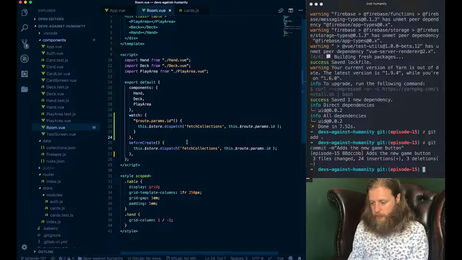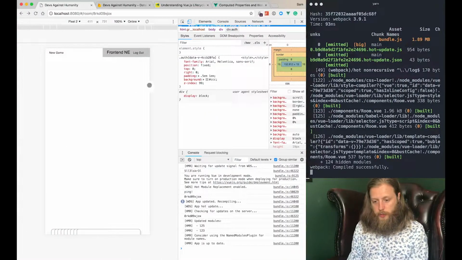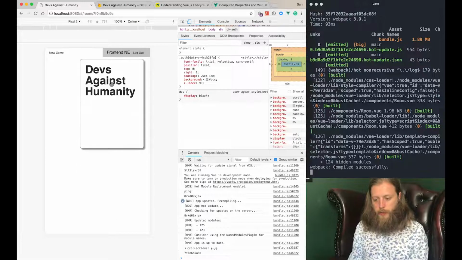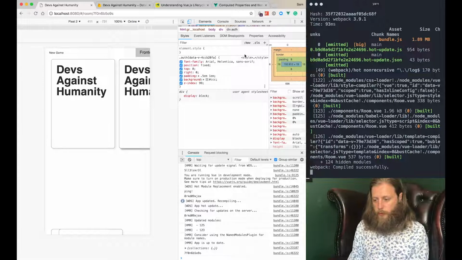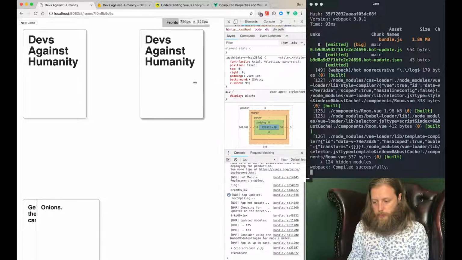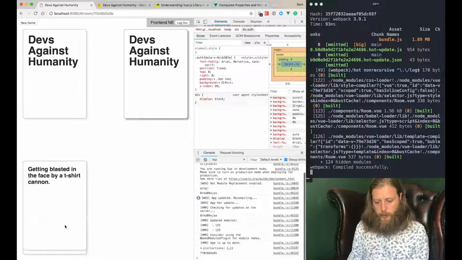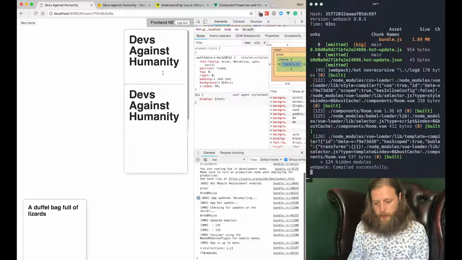Like I say, we're just learning, and we're getting this finished now. So now, whenever we create a new game, we get a new deck, and we can put it in our hand. We get a new deck, and we also get a new play area. And these mobile views are fighting me. But good, that is working. And I think that is probably about all we've got time for today, really.